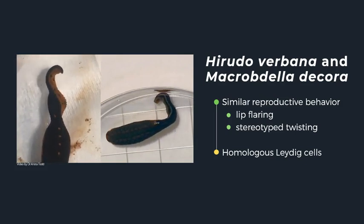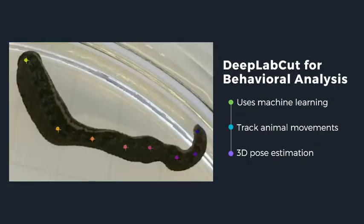Before this can be answered, the reproductive behaviors need to be better understood through a comparative quantification. To do this, I'm interested in using a program that utilizes machine learning to analyze animal behavior. With the advancement of technology, machine learning has enabled the development of new tools for behavioral analysis. One such tool is an open-source software package called DeepLabCut, which utilizes deep learning — a type of machine learning that uses algorithms based on artificial neural networks. DeepLabCut allows researchers to train these networks to track animal movements and make 3D pose estimations without the use of invasive markers. The software works by having someone annotate body parts of an animal that are of interest — for instance, the head and tail — with colored markers in frames of a video.